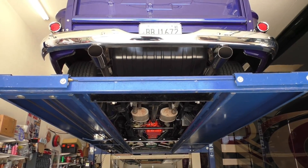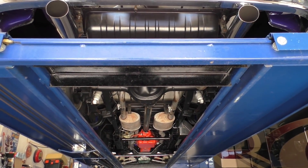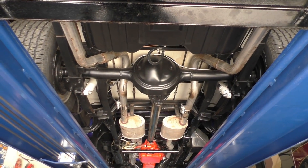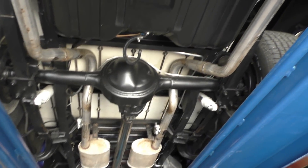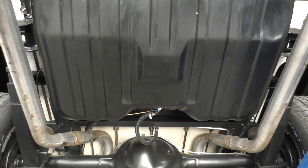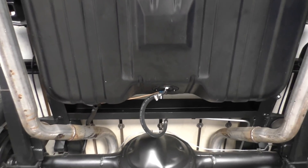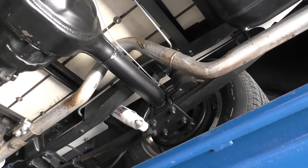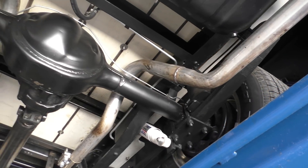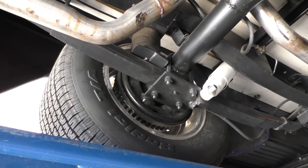As promised, we've got it up on the lift. There's a little background noise from tree shredding across the street, but we can talk over that. This is a really solid truck — we got it up on the lift after the shoot to do the video and undercarriage photos. Starting at the back, the gas tank has been relocated — it's a '60s Mustang-style gas tank, a nice fit in the rear of the bed. Dual exhaust runs back there. Parallel leaf springs in the back, as it would have had from the factory, updated with a Ford 9-inch rear differential with a 3.50 ratio Positrac. Typical 9-inch drum brakes in the rear.